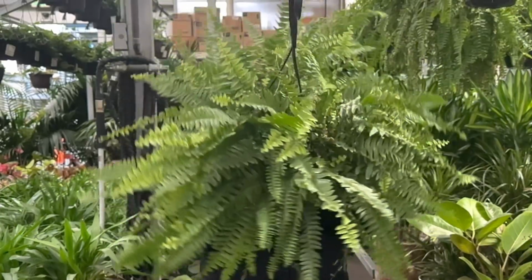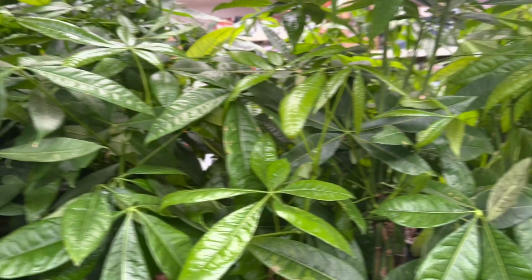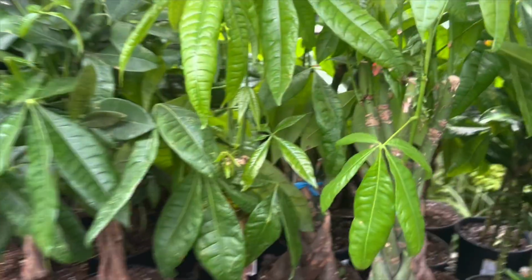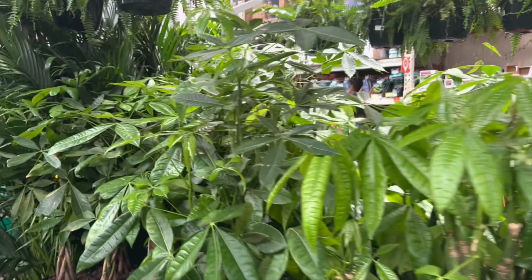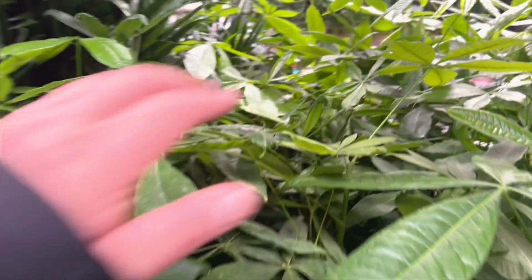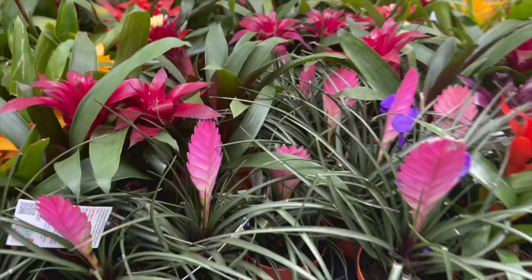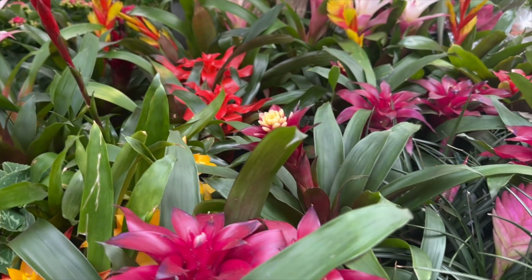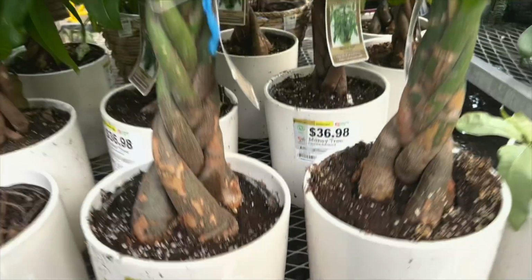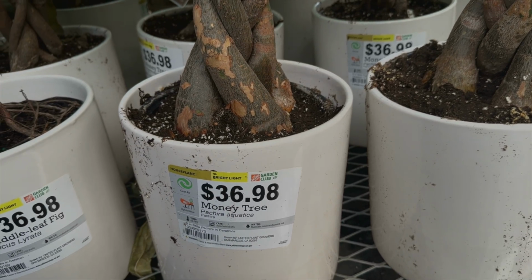These used to be $19.98, but now they're $14.98. And they still have a really good selection of Pachira aquaticas, the money tree. All the other locations that I've visited recently had just a few left, but it looks like they still have some nice bushy ones. Some are even $7 more. I don't know why. And they have the 4-inch bromeliads too, from Kent's Bromeliads. Oh, maybe that money tree came with this pot. It better. The one for $36.98 at least.